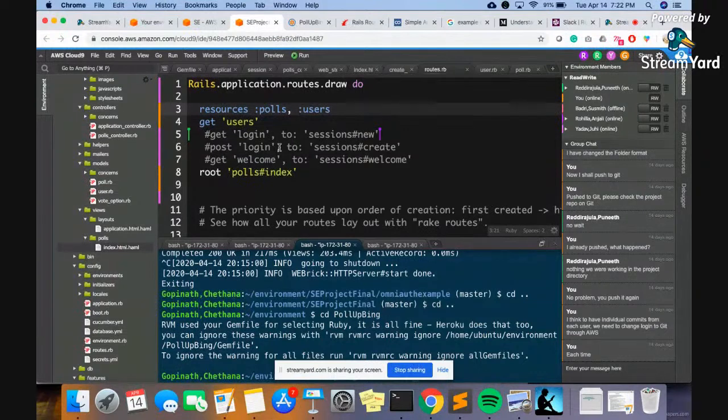But you might notice that in the tutorial, even though you've got an authorization model and a user model, you don't have routes that basically reflect those. There is a resources users in the routes, just like you have, right? And resources users gives you all the routes you need for users.